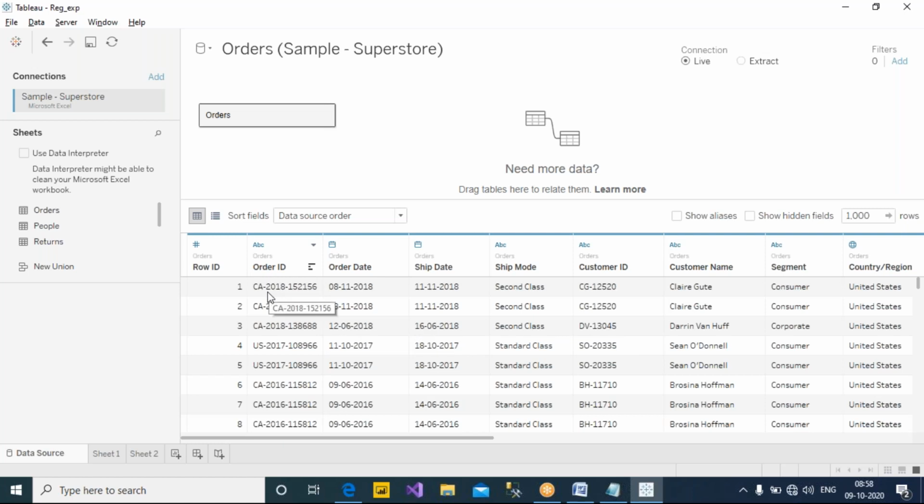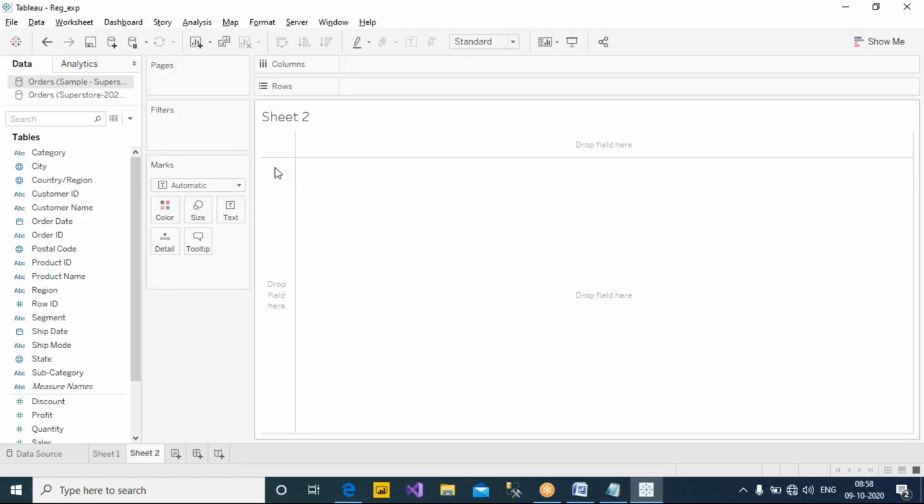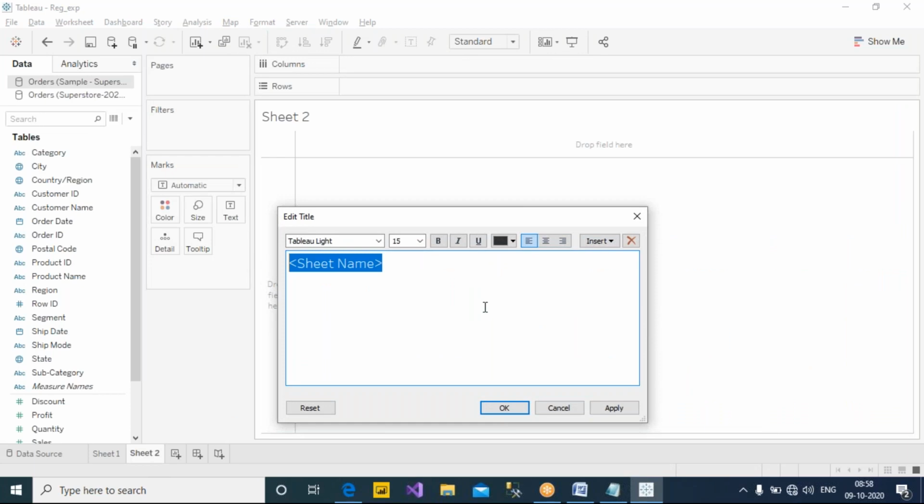So the first one, it says CA. CA means country, it's Canada. US, it's a US state. Now if I ask you the question here: how many orders did we get from US and Canada?